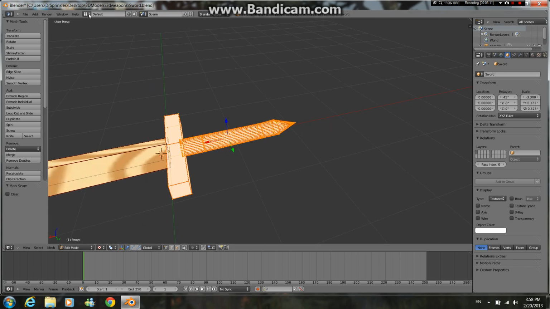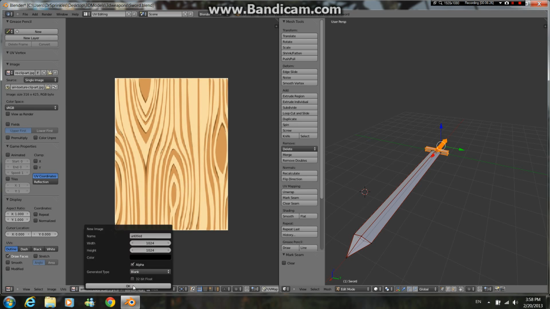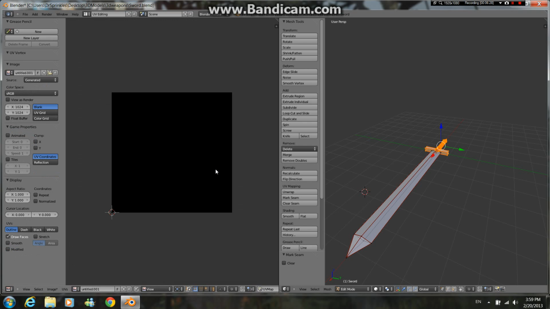So we're going to go back up here and go back to UV editing. We have this image right now. We're going to click F so it doesn't delete that when we save the file. Now you're going to want to click the plus right here and press OK to make a new UV image. You can just scroll out right here.